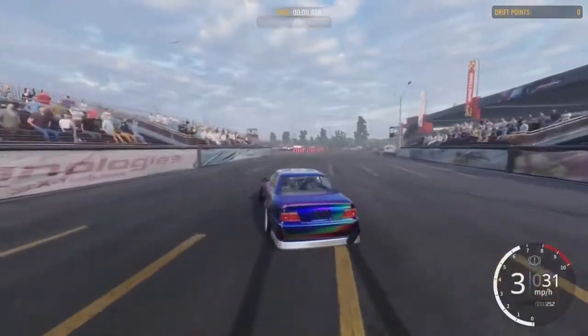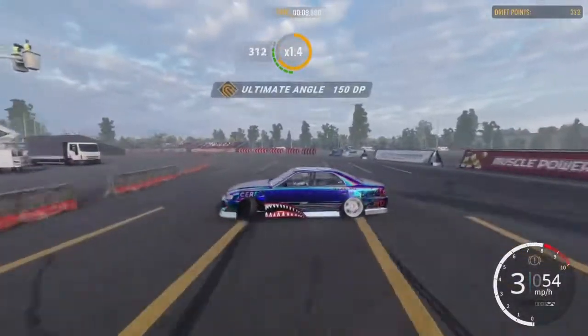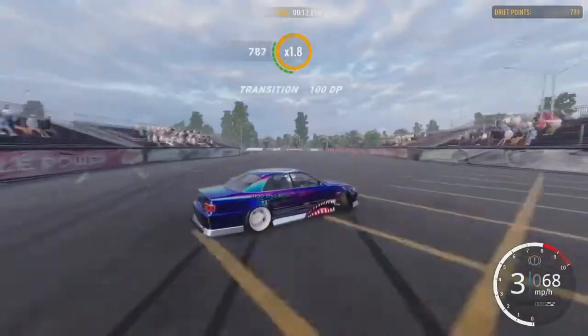So let's get right into the drifting, man. This thing is a really good drift tune, holds very, very good steady lines. I can do reverse entries, 360s, and so on and so forth.